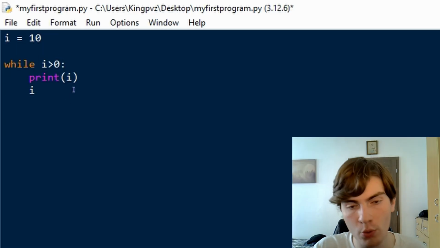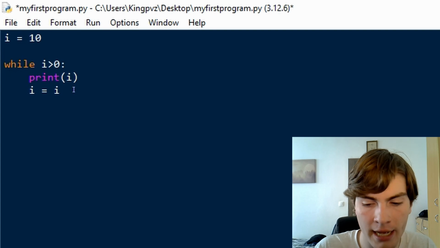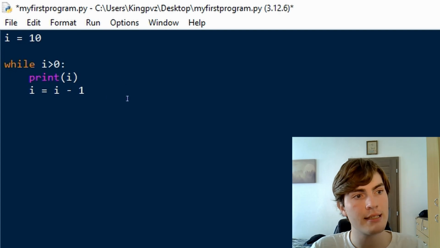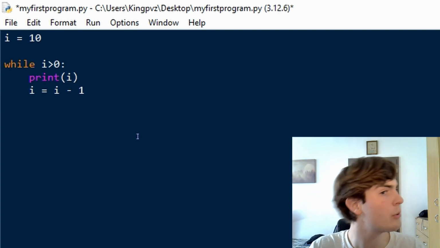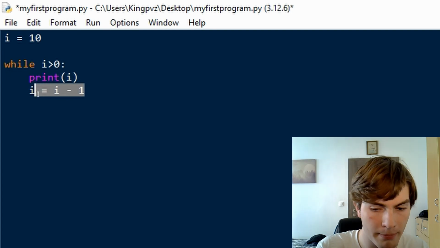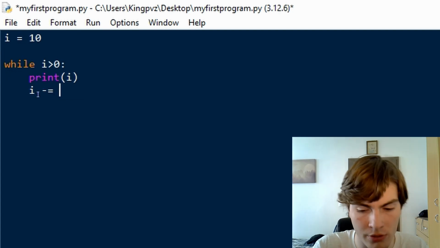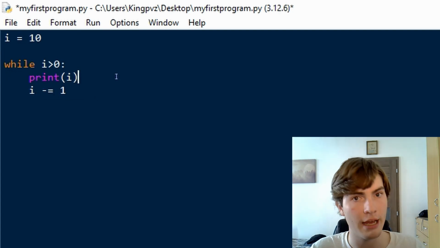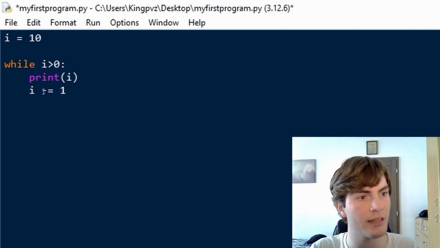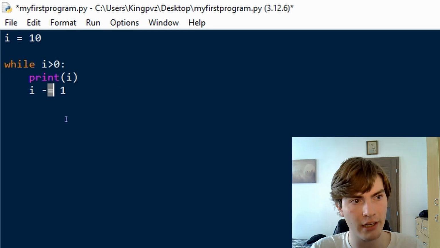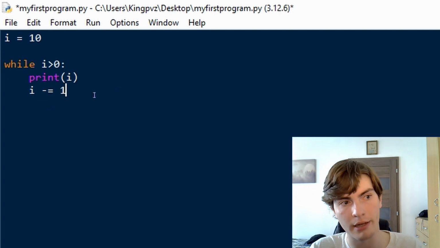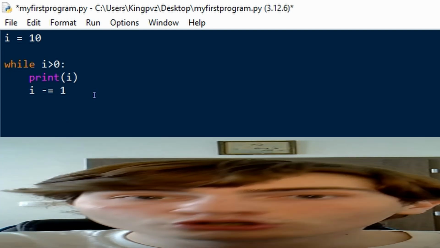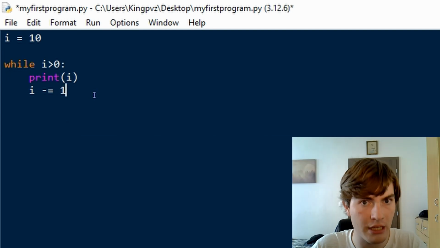And we do it in two ways. The regular way is I equals I minus 1. This is the long way, because why would you do this? The easier way is simply I minus equals 1. This is a shorthand that is also available in many programming languages, which basically means you're assigning a value decreased by this value. It also works with strings, like you can glue an extra part using plus equal sign.